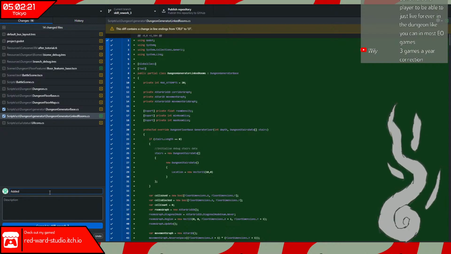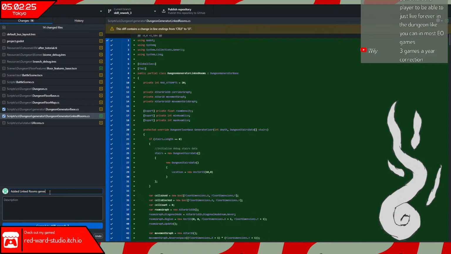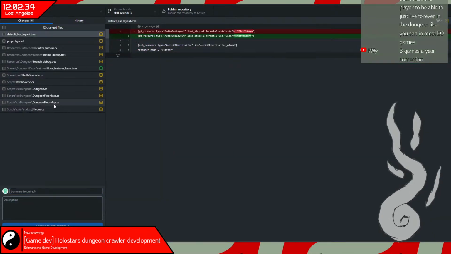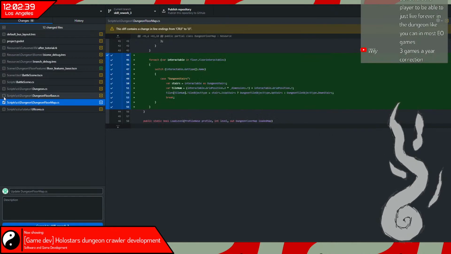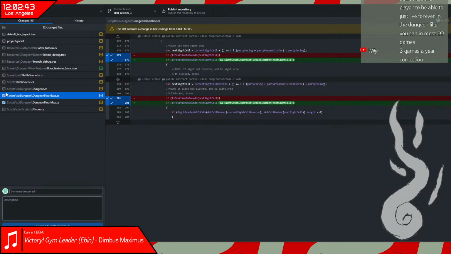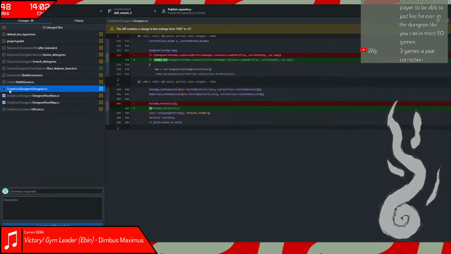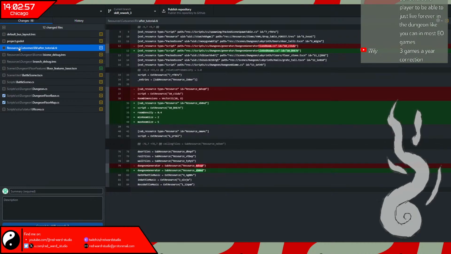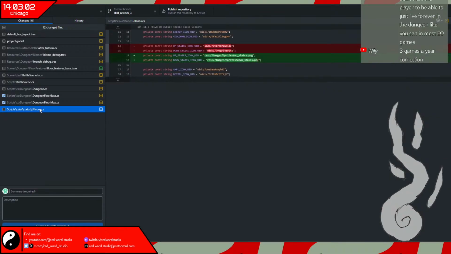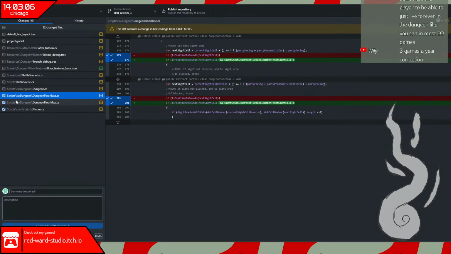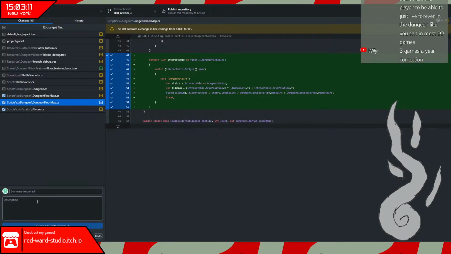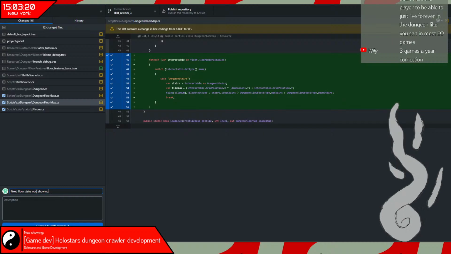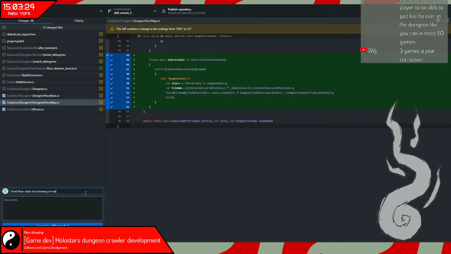Added linked runes generation algorithm. Fixed floor stairs not showing on maps.